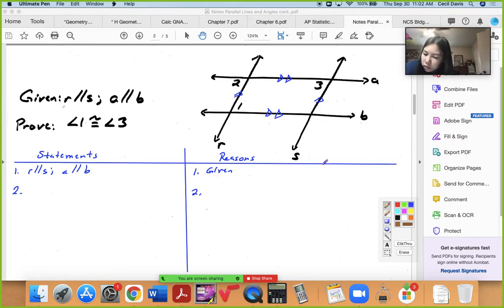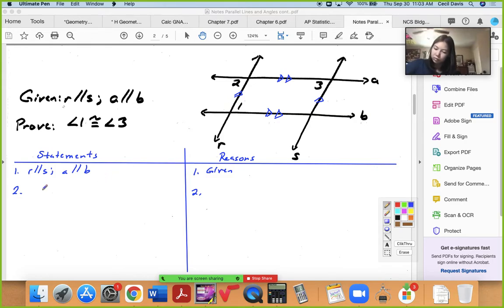Well, I'm talking about the numbered angles. There are 3 numbered angles, 1, 2, and 3. If R and S are parallel, there's a relationship between 2 of those. What 2 is that? Angle 2 is congruent to 3. Yeah, angle 2 is congruent to 3. How come? Because they are corresponding angles. Exactly, they're corresponding angles and the lines are parallel.